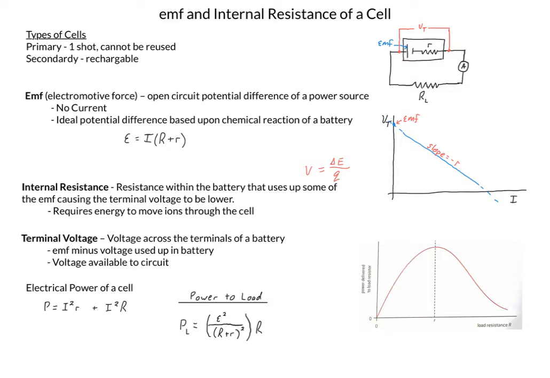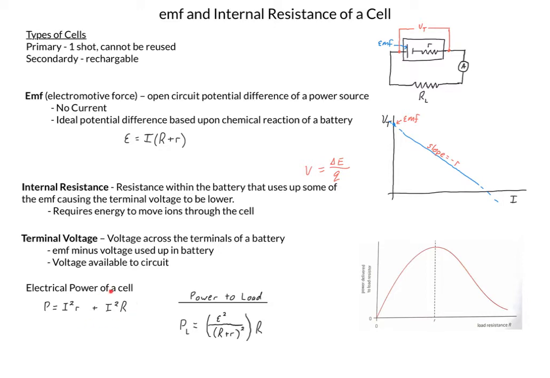And if you don't put your cell in a circuit, you just put a multimeter or a voltmeter around the outside, you would measure the terminal voltage. But as soon as current starts flowing, V equals IR, right? The current that flows through that internal resistor is going to use up a little bit of the potential energy. Now, this applies to both primary cells and secondary cells, rechargeable and non-rechargeable.